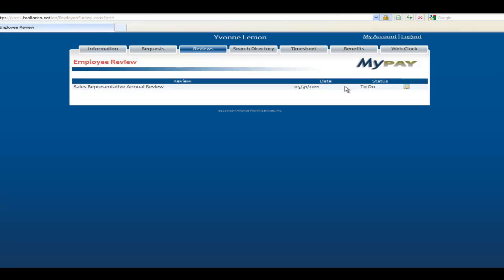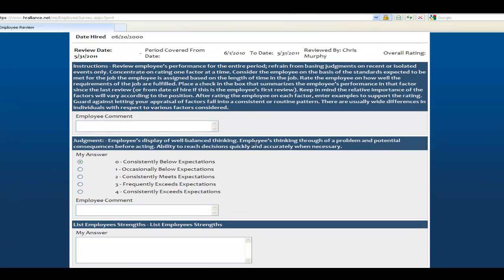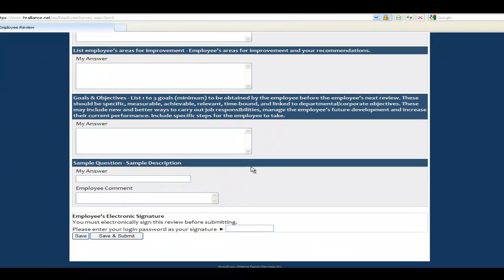Now we're moving on to the Reviews tab. The Reviews tab is an area which your employees can gain access to and participate in their performance reviews. In the example that we see right here, we have a sales representative's annual review, and the status is in the to-do status. That means that there's still some work for the employee to do. So they click the icon to open up the survey, and now they can start to answer questions pre-performance review. This information is all fed back into a location that can be viewed by your HR department and their supervisor to help everybody have a more effective and powerful performance review.